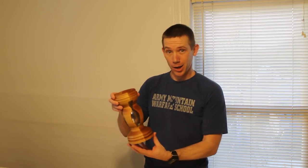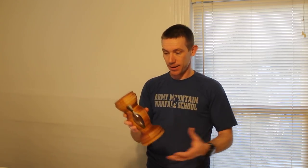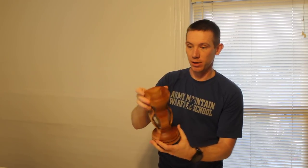Okay, so I brought the show inside because it's a bit warmer in here and a lot brighter. My test project's all done. I'm calling it an encased vase. I don't know what else to call it but that. So you can see there I have the glass vase just turned right inside of the outer shell here.